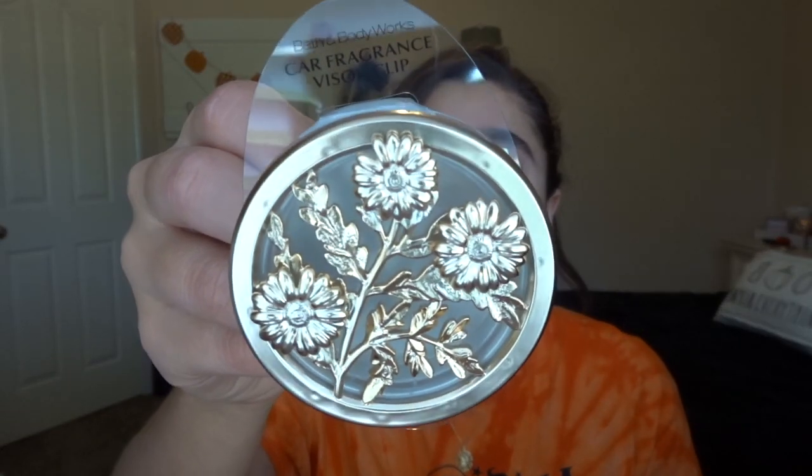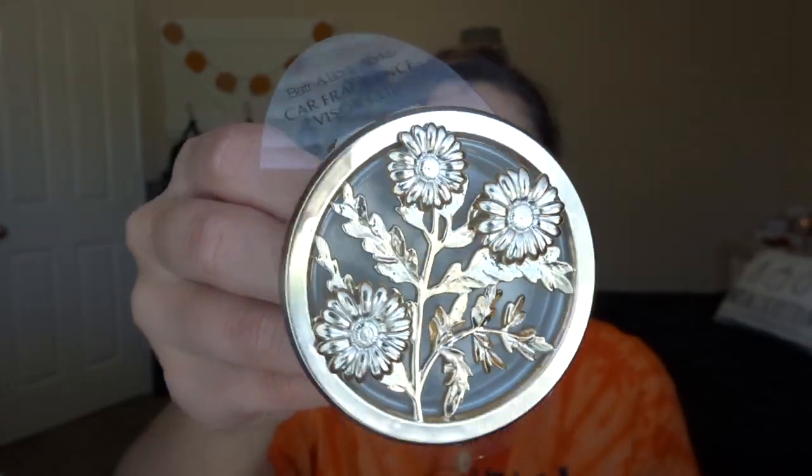I've never tried their creamy body scrub formula so I've been eyeing this one for a while and finally bit the bullet. The last thing I got for myself is a new vent clip for my car — the little sunflower vent clip, it is so gorgeous. My current vent clip is silver and studded and some of the studs are gone, and it's been falling off my car a lot, so I really needed a new one. This one was $4.25, regularly $7.50. It's actually a visor clip instead of a vent clip, so we'll see how I like that. It's really gorgeous and definitely a year-round vibe.